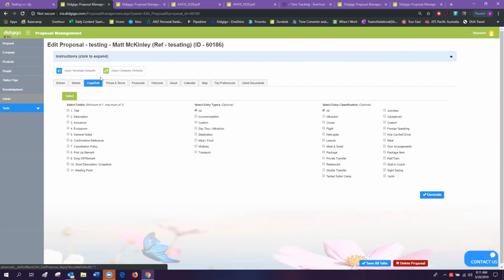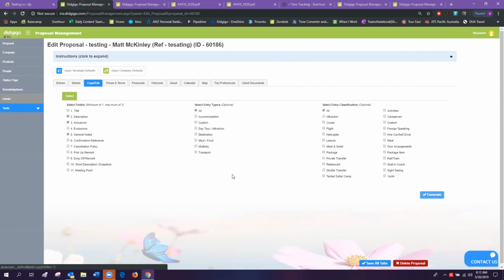Once you come into the tab, we'll need to select the fields we wish to edit. Now, you can only display 3 at a time. So if we would like to edit our descriptions, our inclusions, and perhaps our general note fields, we may like to do it for all entry types or just accommodation, day tour, destinations, etc. This field is not overly important. It's just to give you an alternate option to limiting your searches. Today, we'll just go with descriptions, inclusions, general notes for all of our entry types.